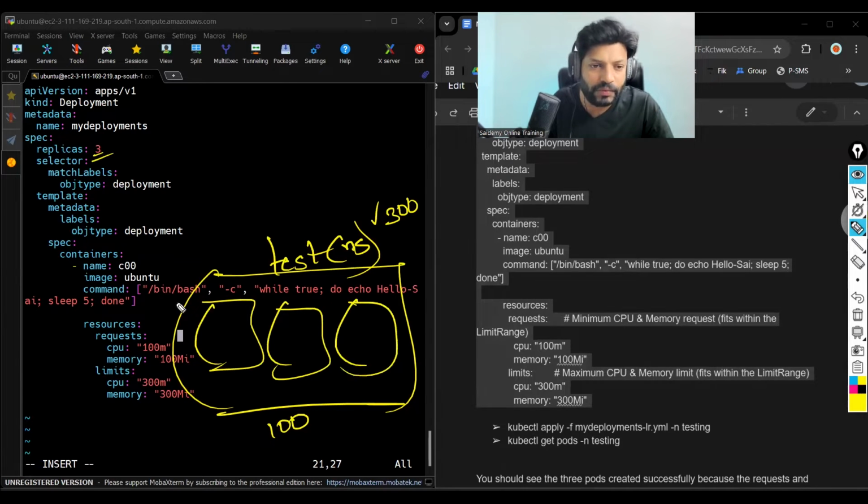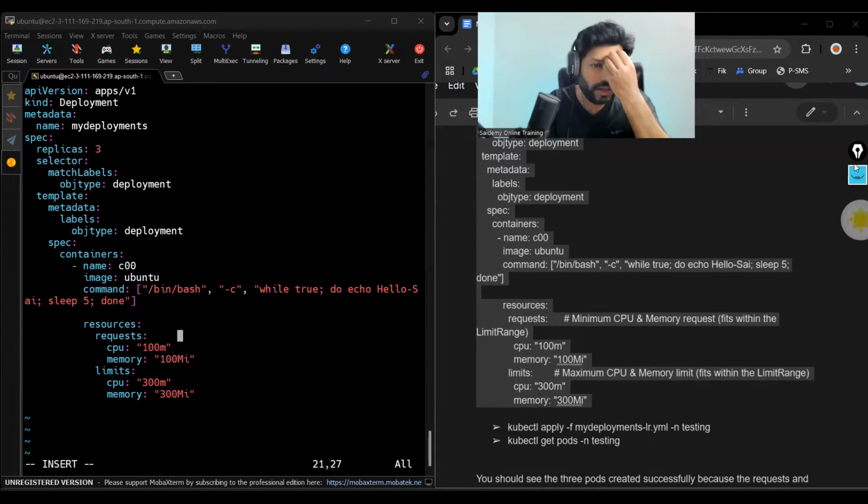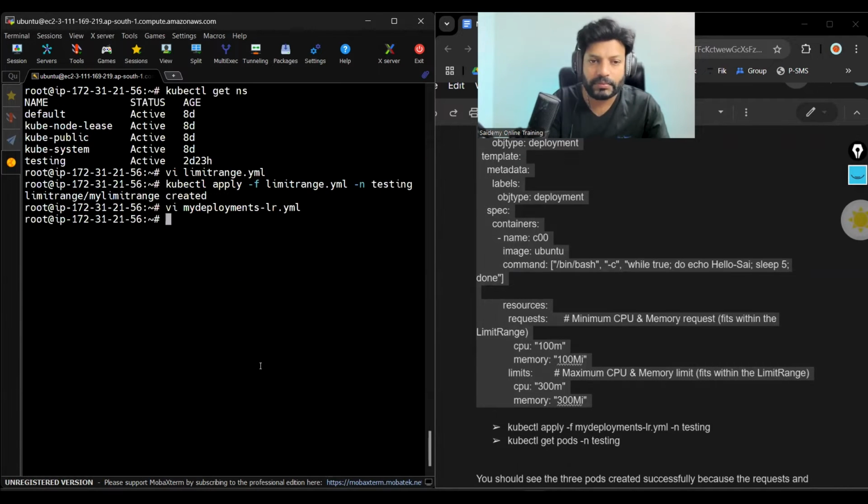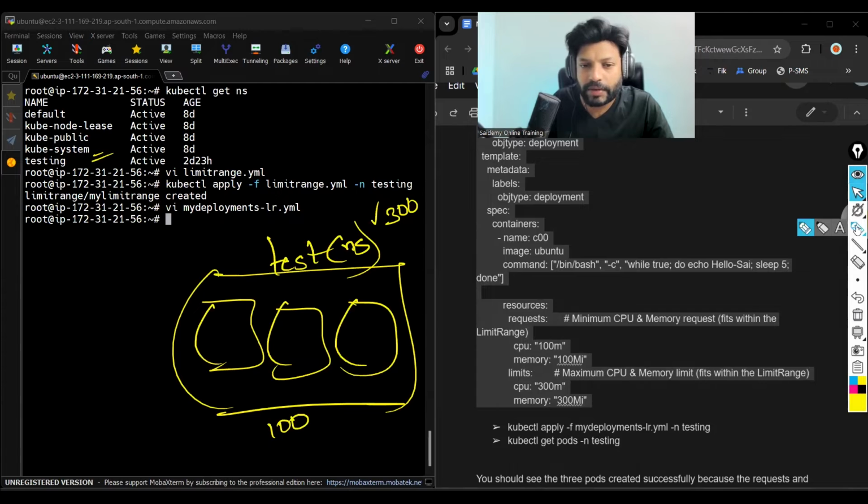Each one has one container. Now each container's limitation: minimum, that's the request, 100, and limit maximum 300. That means every container is eligible for minimum 100, maximum 300.